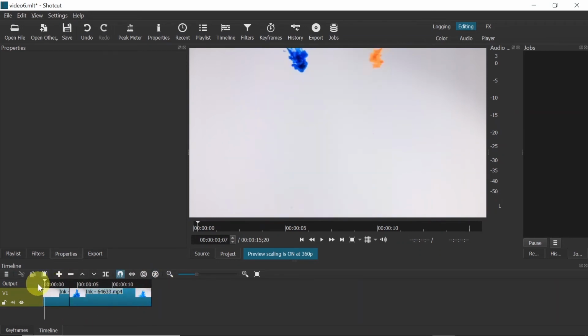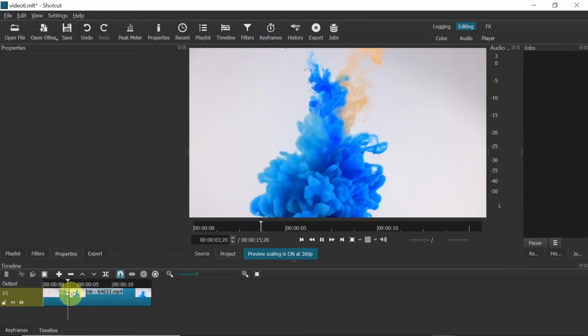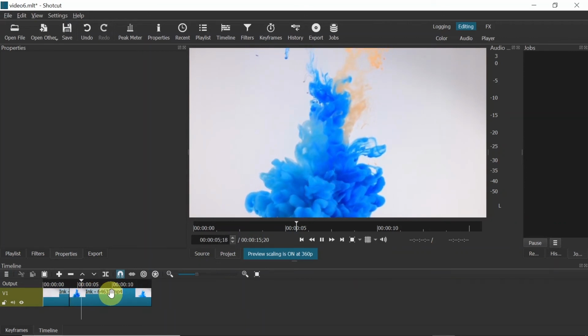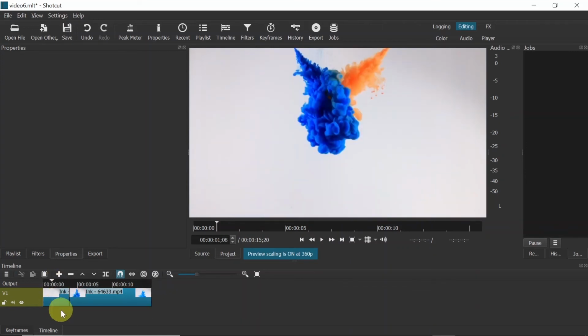And now let me show you in the preview how it looks like. So as you can see, it's super fast, the first half, and then we're going to get to the second part, which is like a slow motion. And don't worry if it was laggy in the preview, once we export the video, it should all be perfectly smooth. So now when we already speed up the video, we can export it.